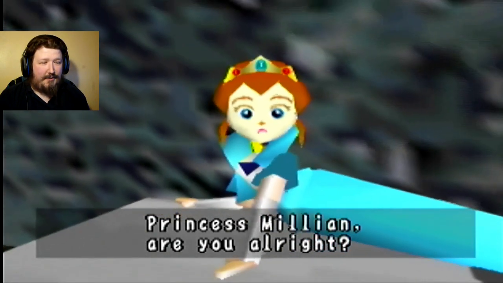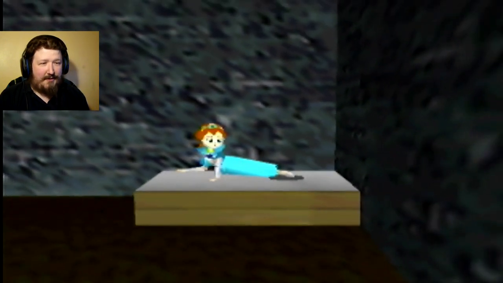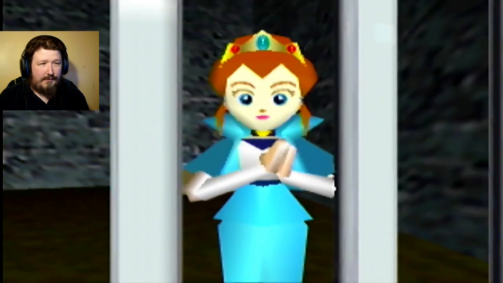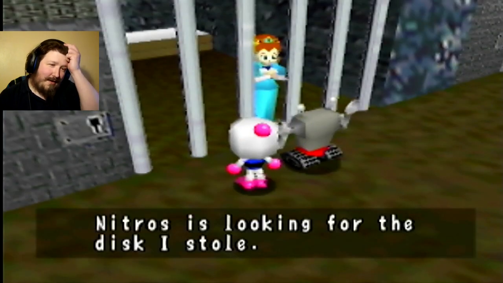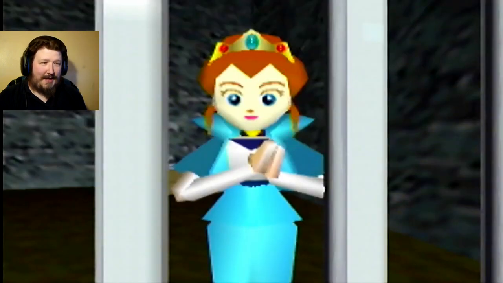Princess Malian, are you alright? Not in that bed you went. I'll give you a bad back. There, you can just squeeze through the bars. Bomberman, Peabot, thank goodness you're here. Just squeeze through the bars. I'll just pull you out. Nachos is looking for the disc I stole. Don't worry, it's in my pants.